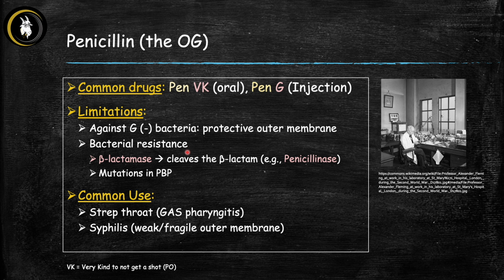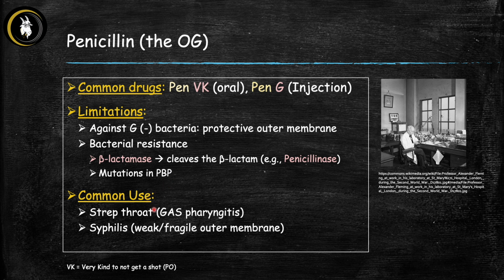And in addition to that, a lot of bacteria have developed resistance over time. So one thing that you're going to see over and over again when we talk about these beta-lactams is that many bacteria have developed an enzyme called beta-lactamases. And as you can tell from the name, these enzymes break down the beta-lactam ring. Therefore, by cleaving it, they become ineffective and can't affect the cell wall. And when we talk about beta-lactamases in the context of penicillin drugs, these are known as penicillinases. The other resistance of bacteria is that some of them have developed mutations in their transpeptidase or penicillin binding protein. Therefore, penicillin can't recognize and bind to it.